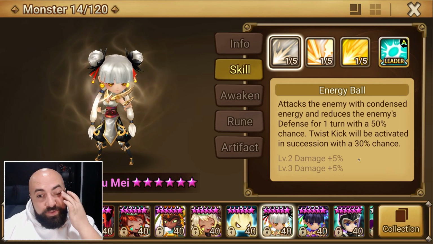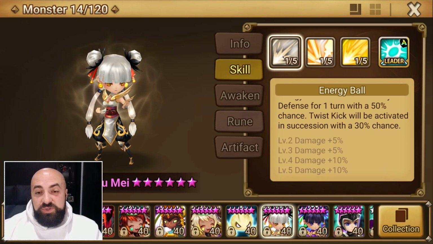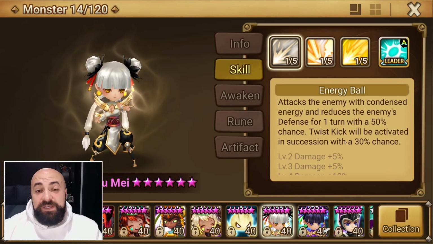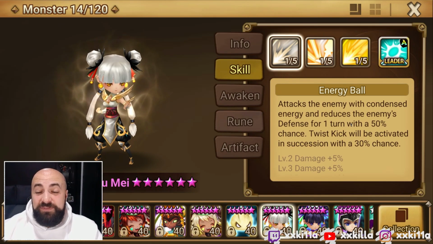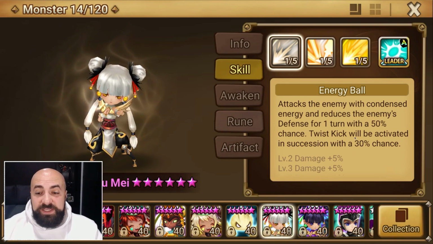Okay, so what does this mean? It means with a 30% chance, her skill 1, when used, will proc into skill 2 automatically. But it reduces the defense with skill 1 and that doesn't actually increase, so it stays at 50% with skill ups, but the damage does increase. So you use skill 1 and then Twist Kick activates.